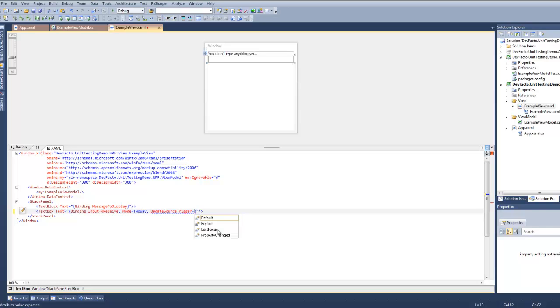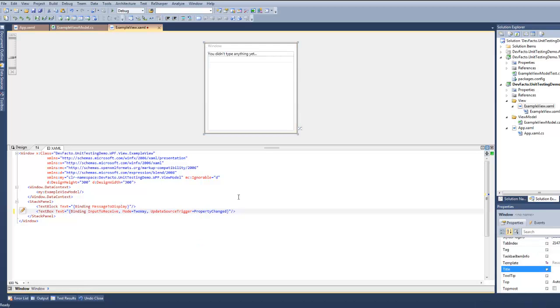It's going to go ahead and update. So in this case, it would not be putting the value into the exposed property until we lose focus from the control. And property changed was the one that we're going to be using. Basically it says any time the value changes, go ahead and just update the source.